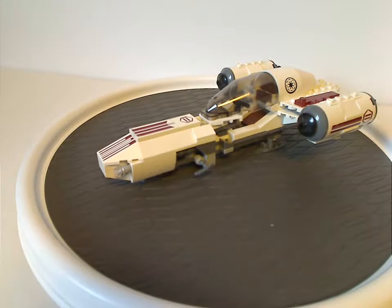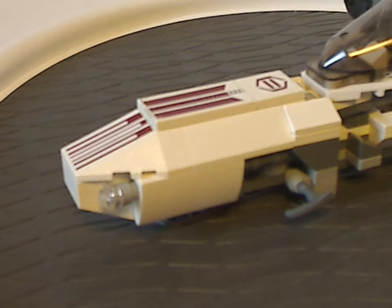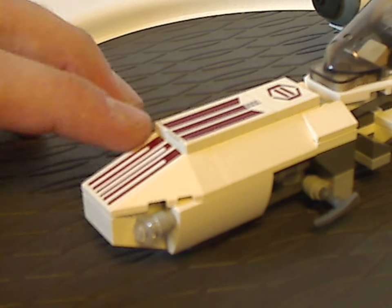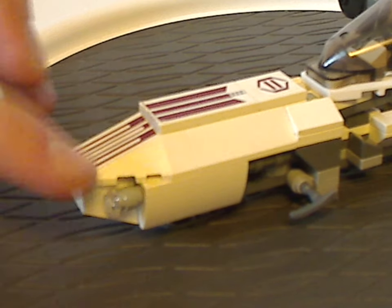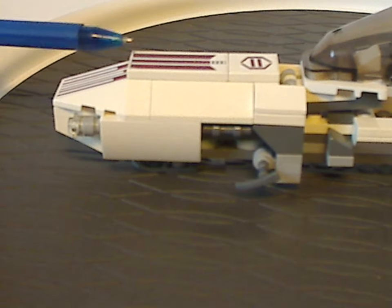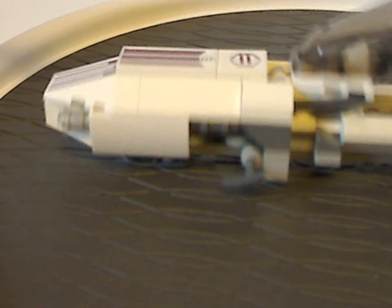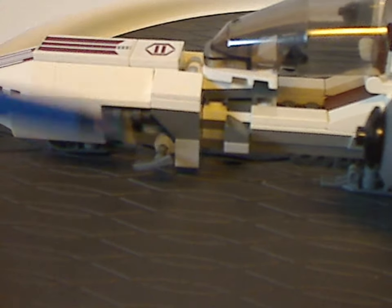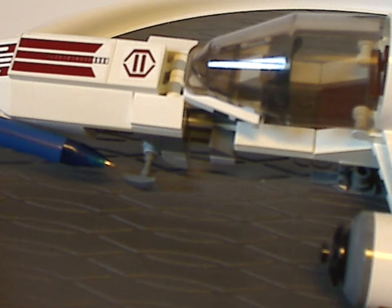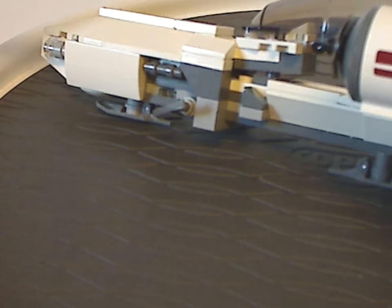As for the front nose section — I'll zoom in — the front nose section does have the large jacket slope piece with a sticker on it, and also a couple of clear studs representing headlights. There are also a couple of tile pieces on there with stickers, and also a couple of minifigure climbing pickaxe pieces there, though I'm not sure if those are for the minifigs to hold on to. There's also a little bit of additional detail there, just acting as greebling.